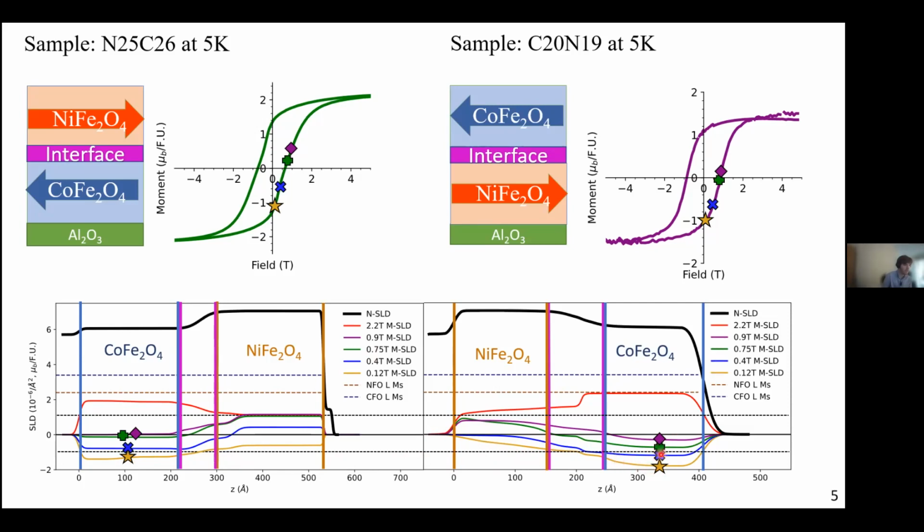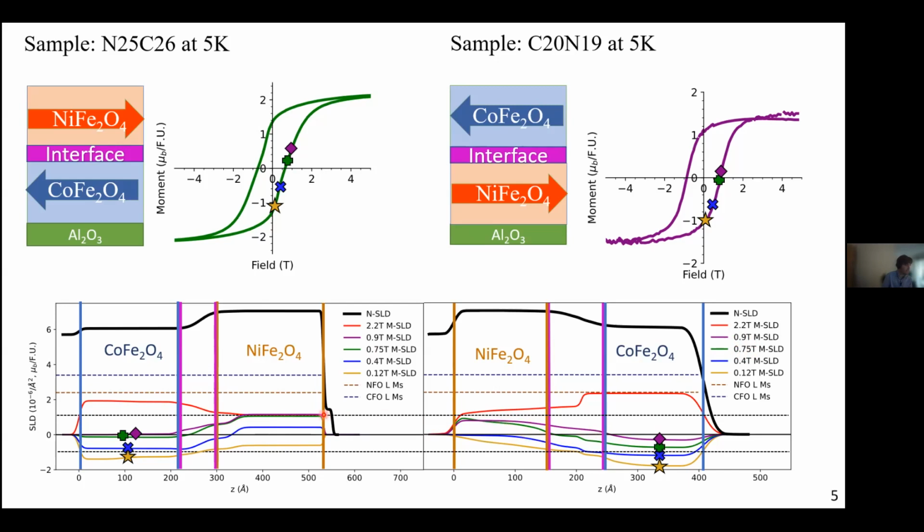So we see here on the blue line at 0.4 Tesla, CFO again, a little bit more negatively saturated than on the left. And again, we see this big magnetization gradient going all the way through NFO, where at 0.4 Tesla now, we see that NFO is at its coercive field. But at 0.4 Tesla on the sample on the left, that NFO had already magnetically switched, right? And so we see again the same trend going through to 0.75 Tesla and to 0.9 Tesla. So we've definitely seen some change in behavior of the magnetic switching between these two materials.